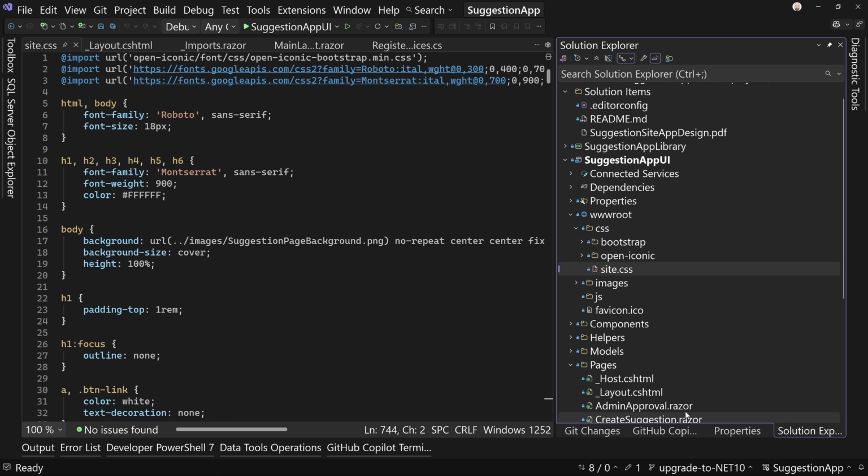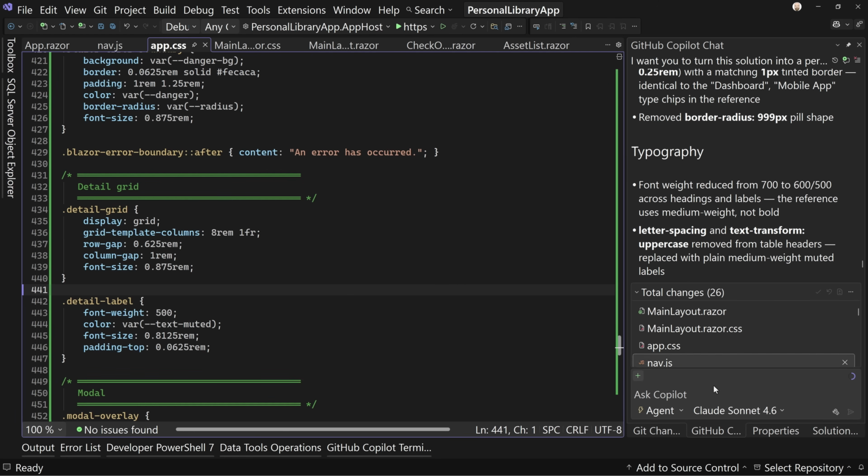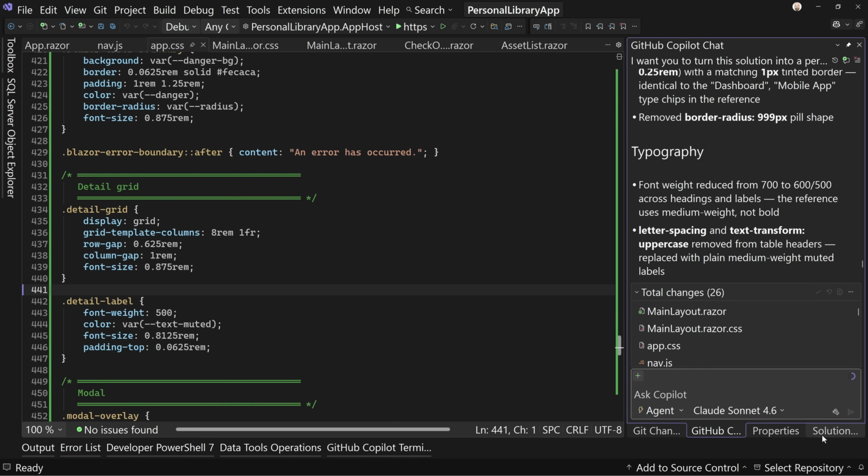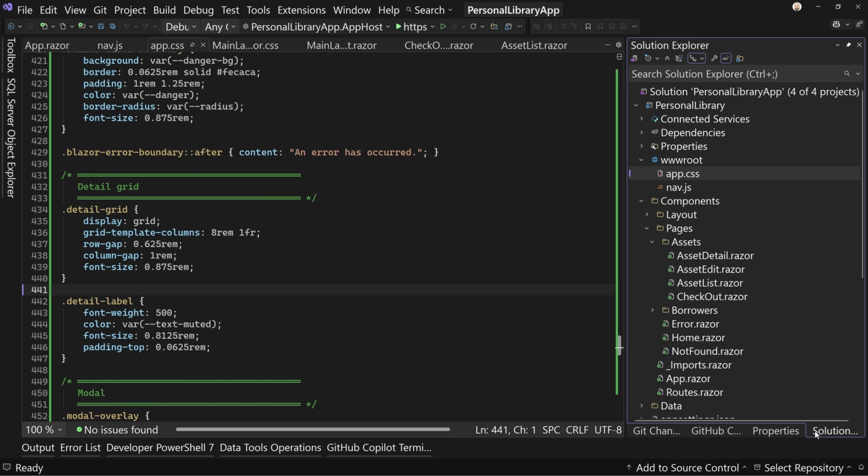What we're going to do is I will restart Visual Studio. I'm also going to restart another copy of Visual Studio where we will start over again from our first example, the personal library app. I'll create a second one, personal library app 2. If you want a copy of this one at least, I'll leave it down in the description. But you can have a copy of what it created and see just how horrible a job Sonnet 4.6 did. So what we're going to do next is bring in the big guns. We're going to use GPT 5.5 and see if it can do a better job of these tasks and what that might look like on our budget.